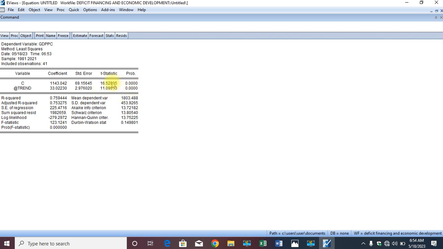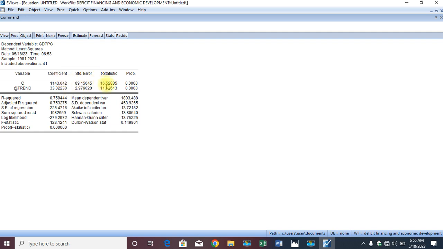So basically, to infer the presence or the significance of this constant and trend, or to take a decision concerning those two observations on a GDPPC variable, the researcher will dwell either on the probability value or on the t-statistics. And given the fact that these p-values are all less than 5%, the researcher will now conclude that this particular variable has both intercept and trend. Remember that constant is also an intercept, both intercept and trend.